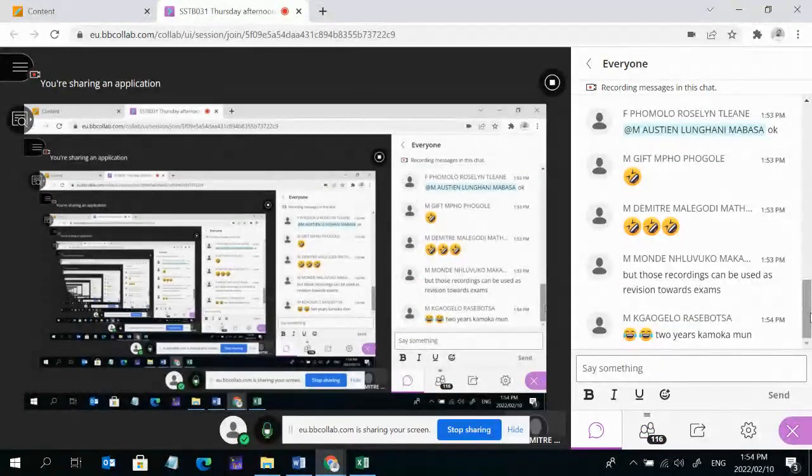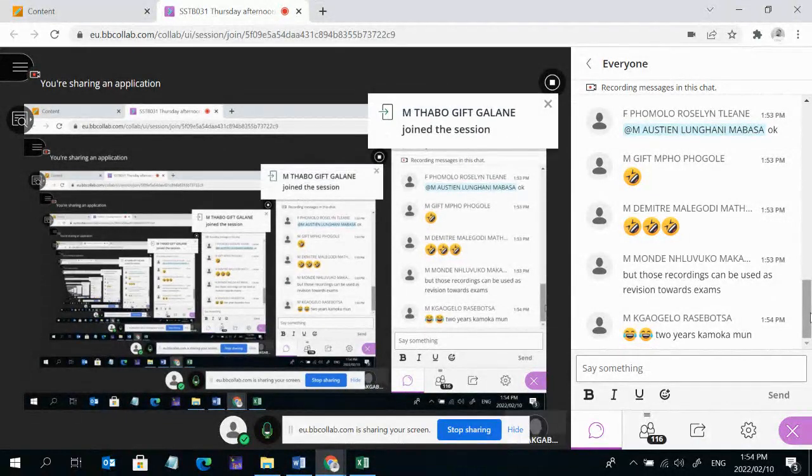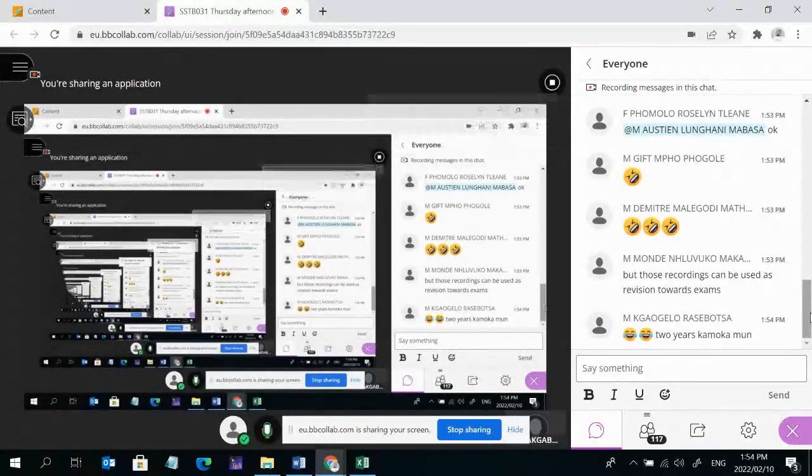Just use Opera Mini. There is someone who's saying they're using it for revision. The thing is, I don't have control. Like I said, it's the message from ICT. They were just notifying us, and I'm sharing the message with you that if it's possible, download this because I'm not the one who's going to delete.